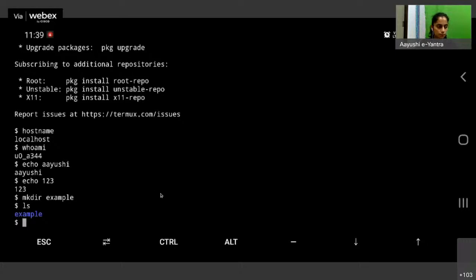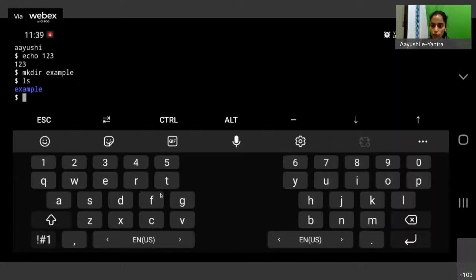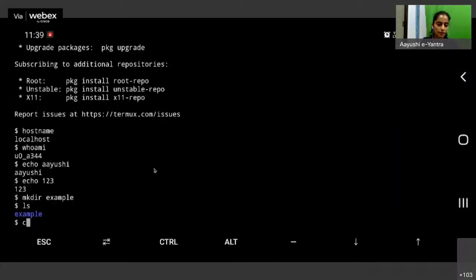Okay. Now we'll go to this directory and create a file. To get into a directory, there is a command called cd, and then write the directory name: cd example.